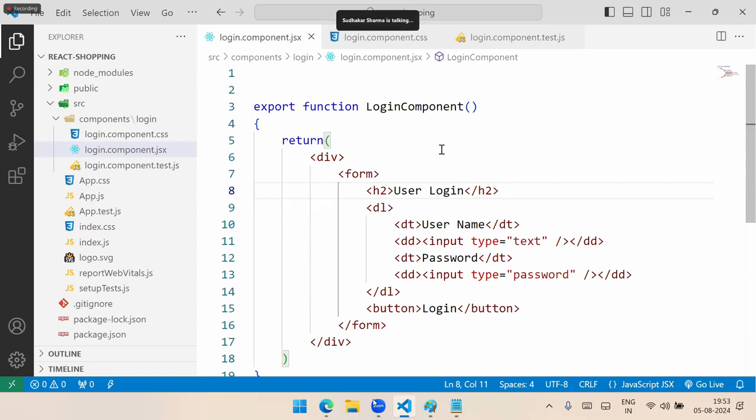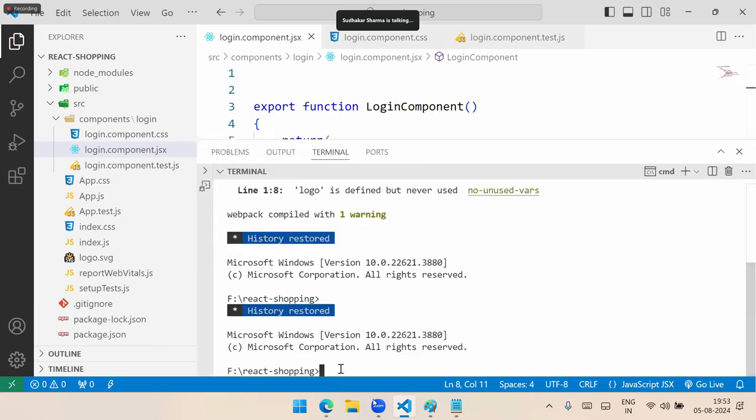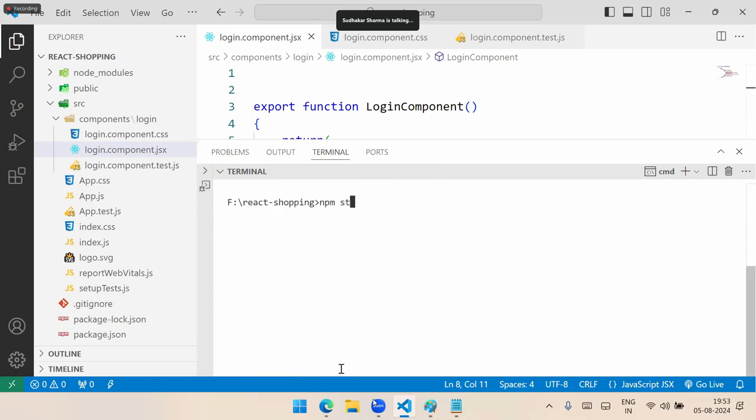How to keep this component in the startup? To keep the component in the startup, our application should start with this component. Actually, it is starting with which component? App. So we will go to the terminal and run the project with npm start. We are starting our project. It will host our project in a web server created by Webpack, and automatically it launches our React application.